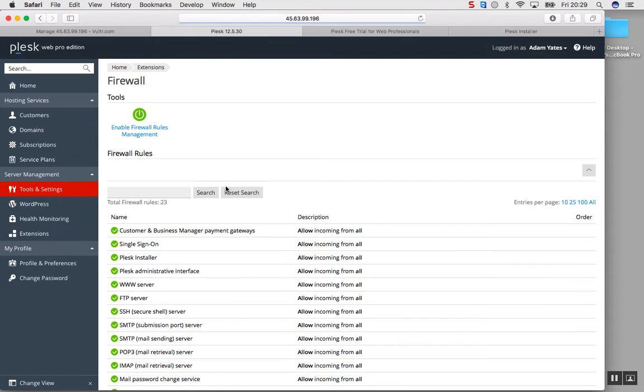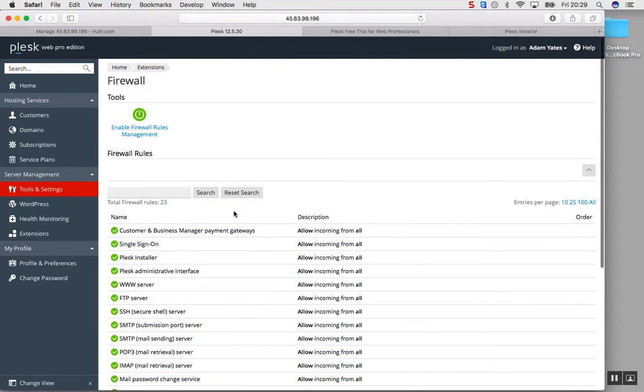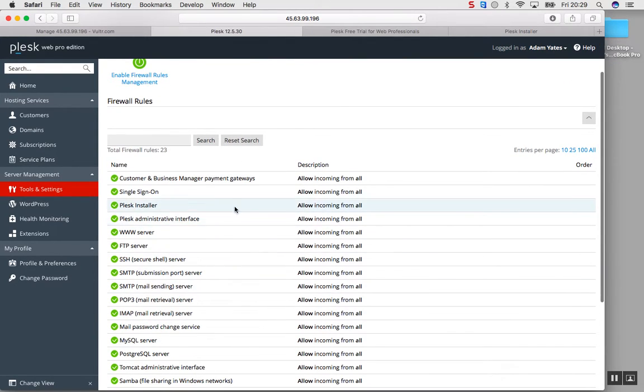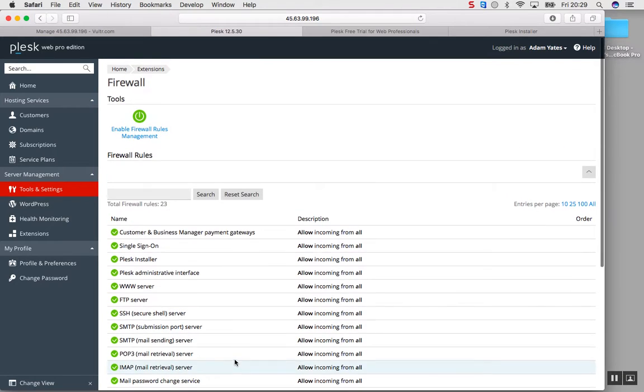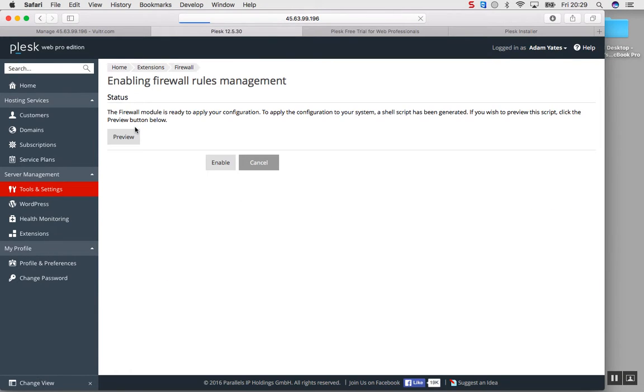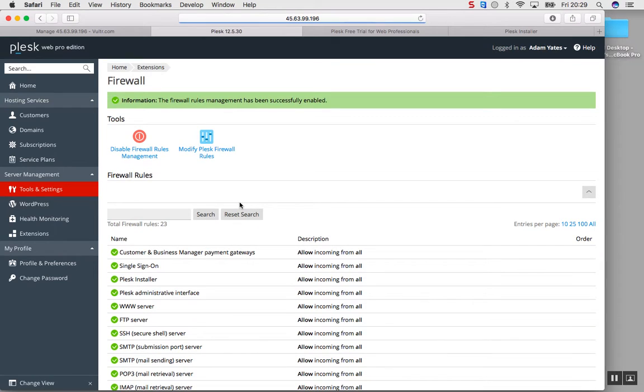Okay, firewall. Now, at the moment there are no firewall rules enabled. As you can see, this is a list of all the rules that it's going to apply. So we're going to enable the basic rules. This takes a few seconds to activate.